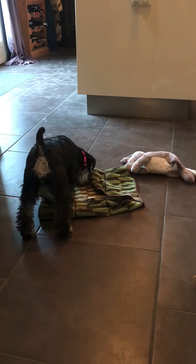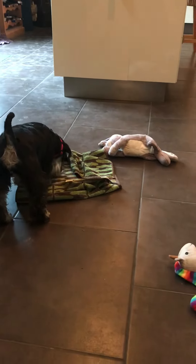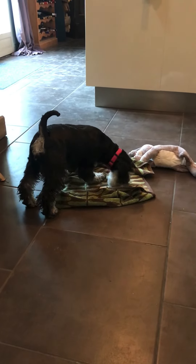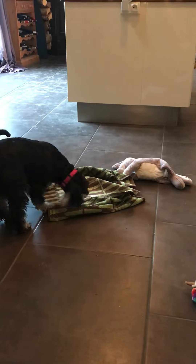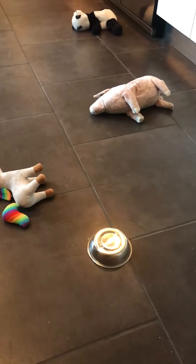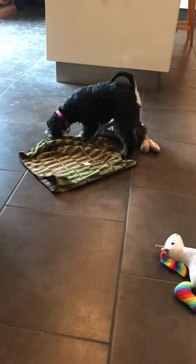I'll turn the camera around and show you what she's up to. Millie has got a couple of very simple problem-solving stations here — very simple, just soft-wise, because she's not very confident at what she's doing. She's getting the hang of it now; it's taking a couple of minutes of encouragement. She knows the cue 'seek', so I'm using that to help her understand that there is something to look for. We've just got a wrapped-up towel, which she's now starting to understand she has to nose through or nose under her toys. And we've got one here which makes quite a loud scraping noise — a silver ball on tiles — and that's a little bit scary just to help her increase her confidence. She's not tackled it yet, and that's okay.